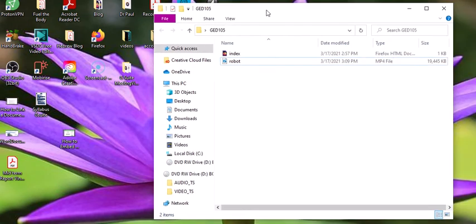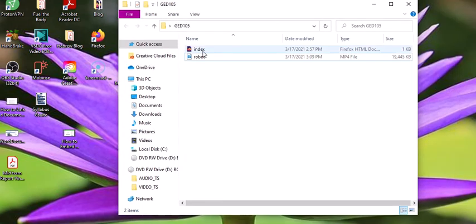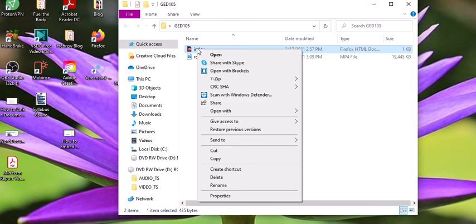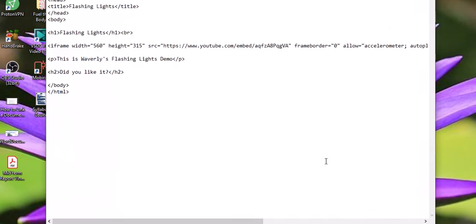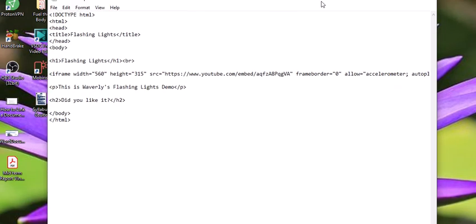So I have my index file, and then I have robot. If I want to open up this index file, I can right click on it and go down to open up with, and I can open it up in Brackets. I can open it up in Visual Studio Code, but I choose to open it up in Notepad. So here's the Notepad that I was working with earlier.